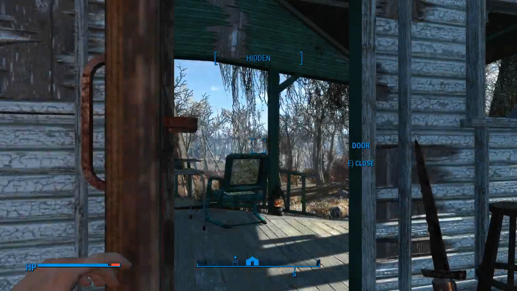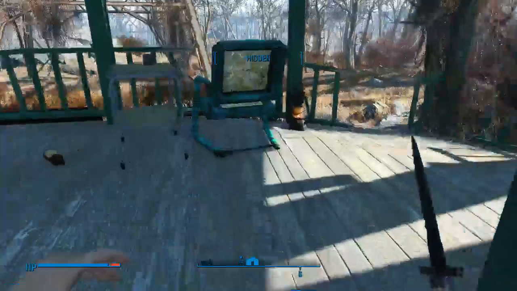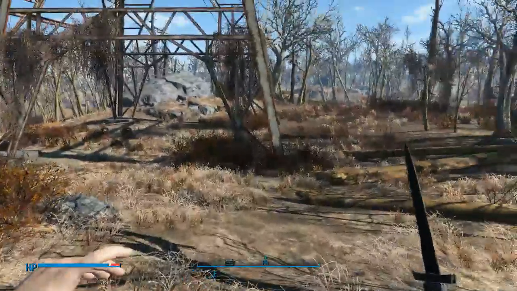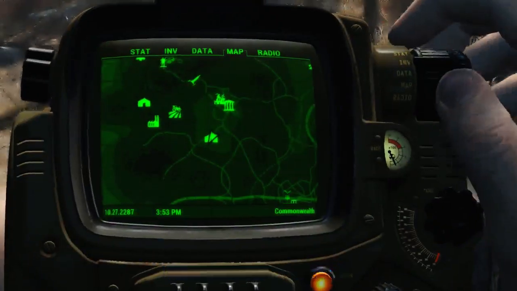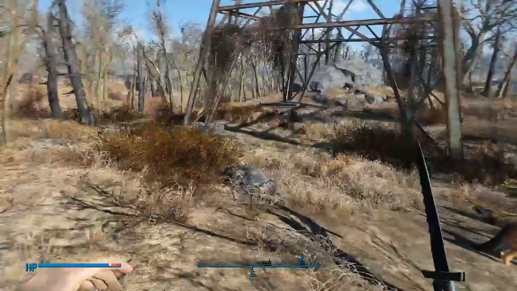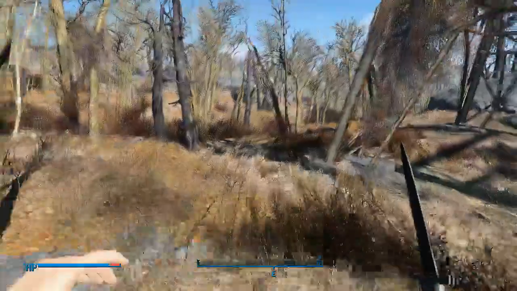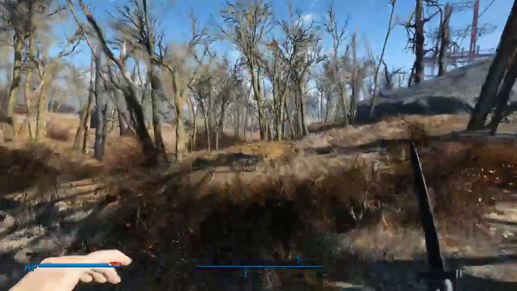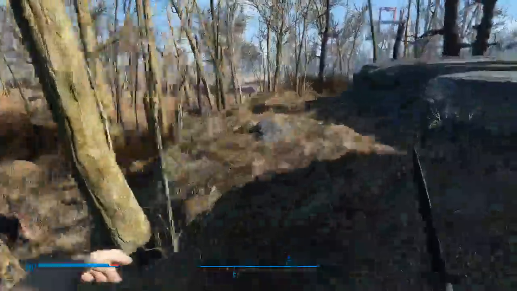Alright, well that went really well. I gotta say, I'm shocked. So we took out, what was that? Four ghouls, then this guy, and then the other guy. Nice. I mean, with a little bit of help from Dogmeat, but still. Do I have that on my location? No. So, there's something over there. Something over there. Maybe I'll go this way. I want to check out that building. What exactly is that?